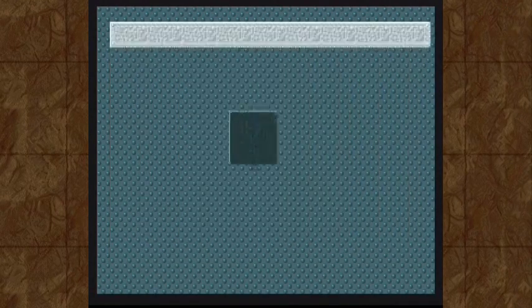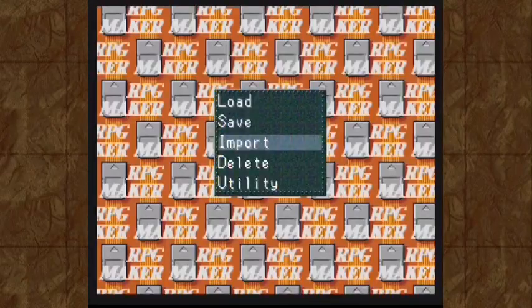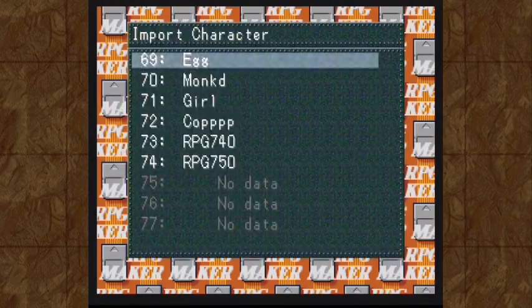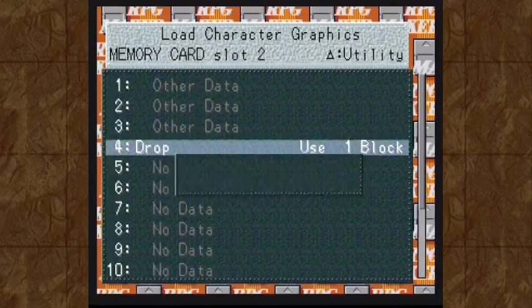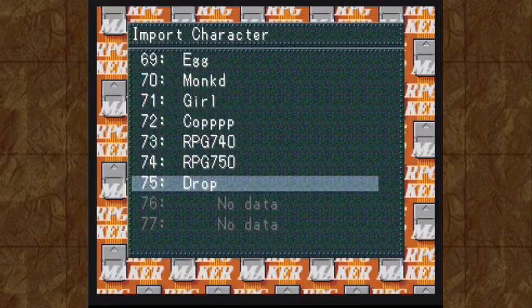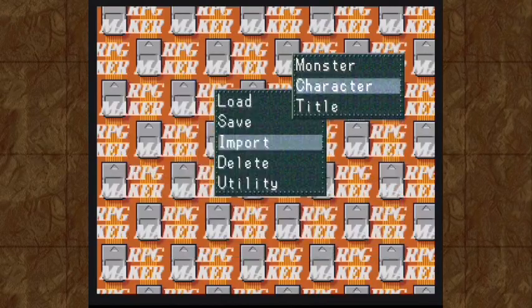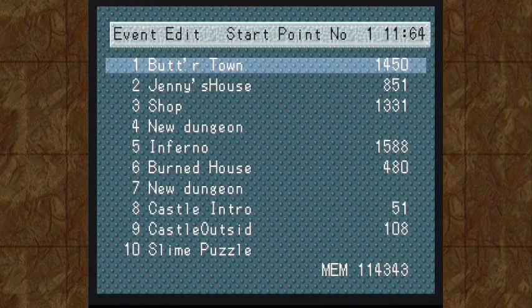So it's time to get back into creating this dungeon here. Oh, but before I do, I should go ahead and import that sprite that I made. So it's going to be number 75. And it's on slot 2. Well, I suppose when you're loading the game, this would mean that you'd have to have both memory cards inserted at the same time, so that makes the prompt to insert card number 2 a little bit pointless, but who knows, maybe they unplugged it for whatever reason. Okay, let's go ahead and start making some stuff here.